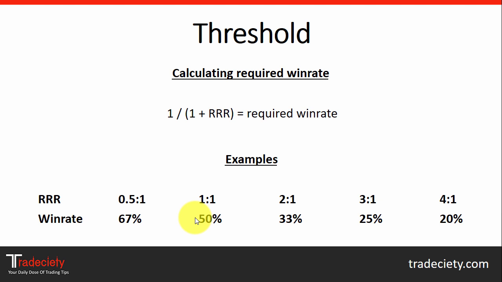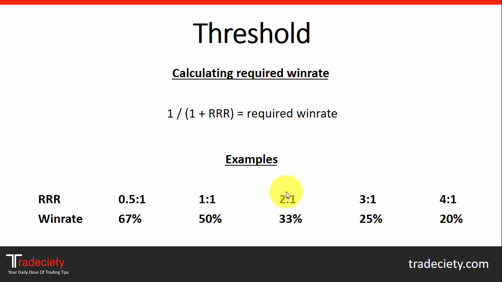So this means if you have a trade with a reward to risk ratio of 1:1, your trading performance needs to be at least 50% win rate or higher, because one winner equals one loser, and for every losing trade you need at least one winning trade to offset the losses. And once your win rate is above 50%, then you can trade comfortably with a reward to risk ratio of 1. So let's do another example.